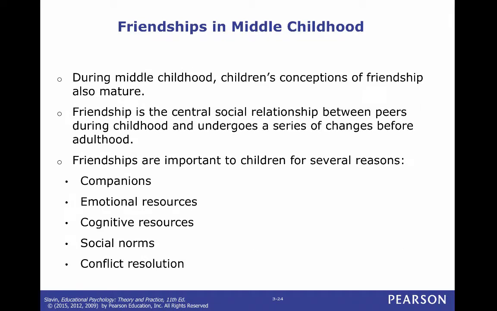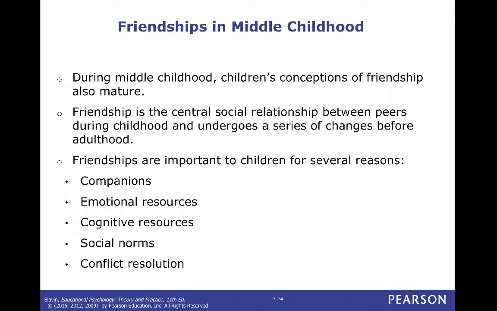During middle school, children's conceptions of friendship also mature. Friendship is that social central relationship. In middle school, more than probably any other grade, kids go to school to socialize. And they kind of go through this whole series of it because their friends sometimes can be seen as social status.